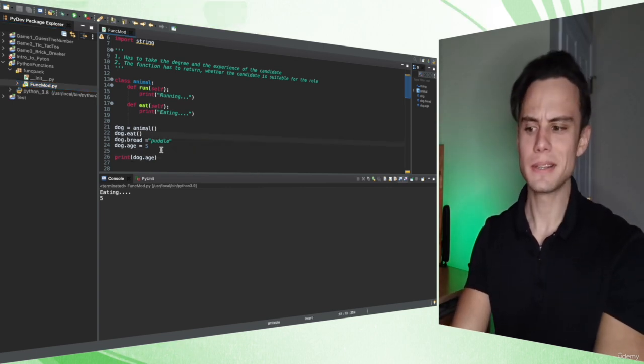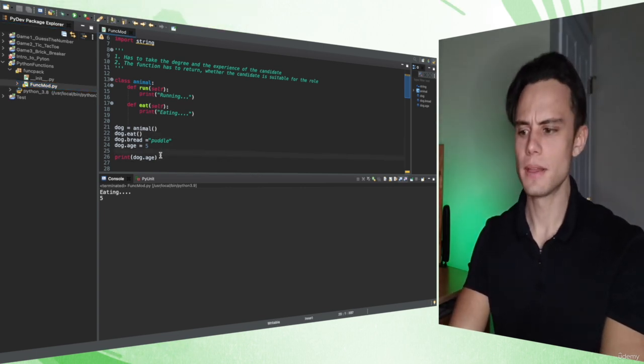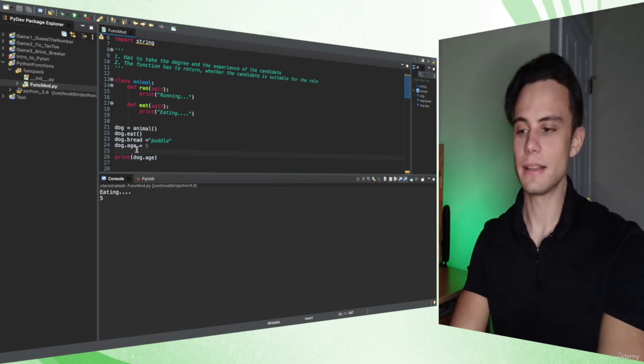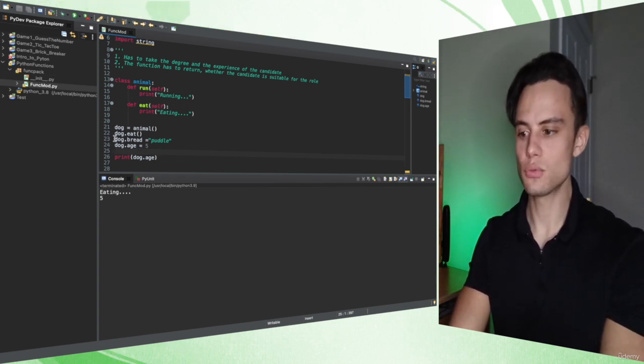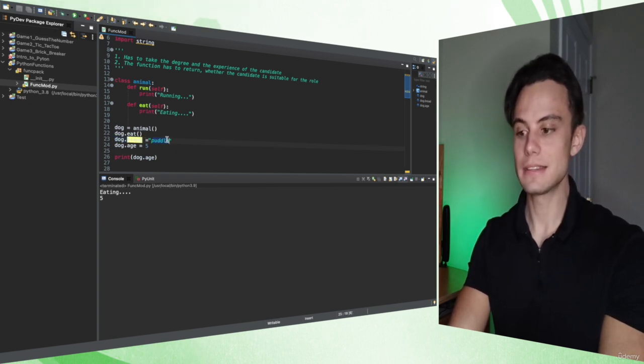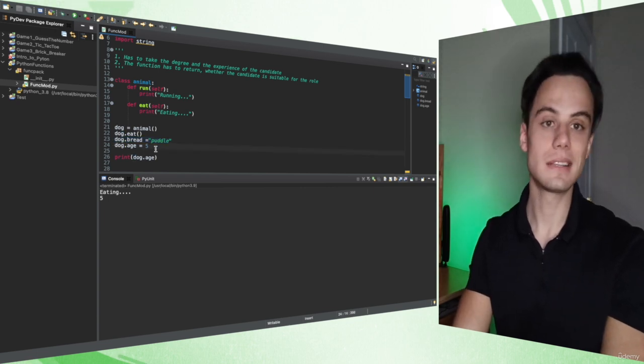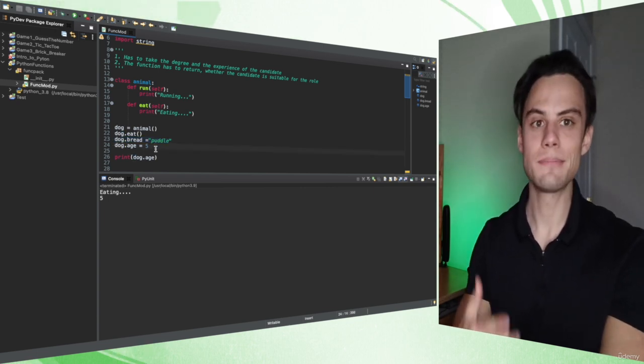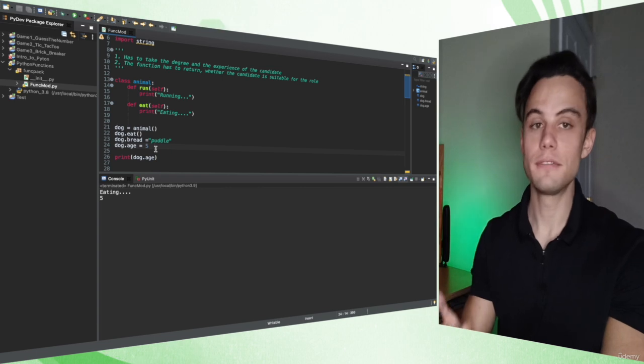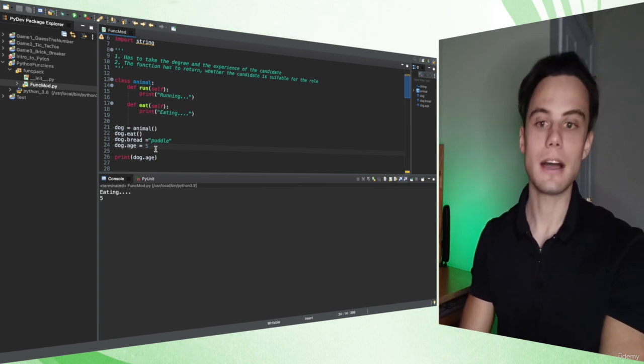But do you see something that is not quite right here? Well, the problem here is that every time we create a dog outside of this class, we will need to define dog.breed, so we're defining a new parameter and then stating that it's a poodle, or dog.age and stating that it's 5 years old. Isn't it better if we could have these features added inside our class?